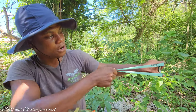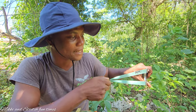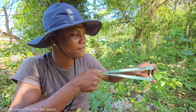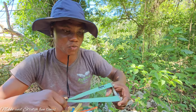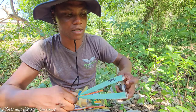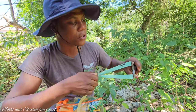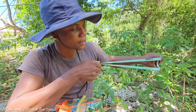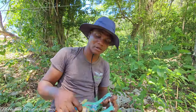Now when you draw back the slingshot like this, try to make sure that the band set is even. If you notice right here, there are two sides to the slingshot. You have the bottom fork and the top fork, because we're shooting gangster style. But when I do it like this on my side, when I close, this is another thing you guys need to know.